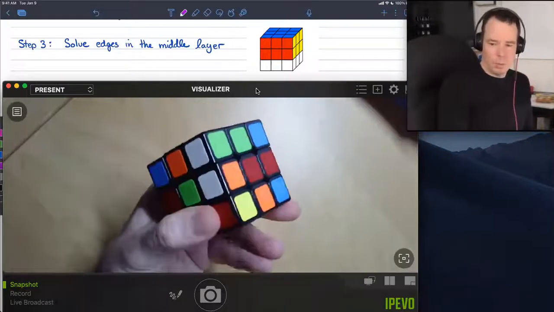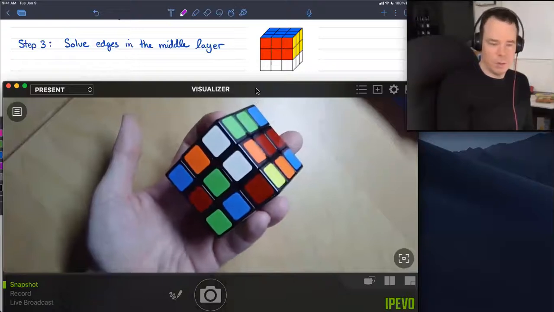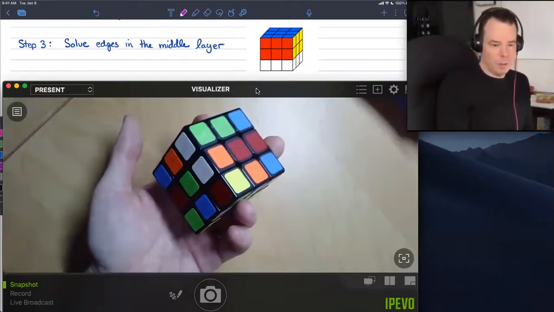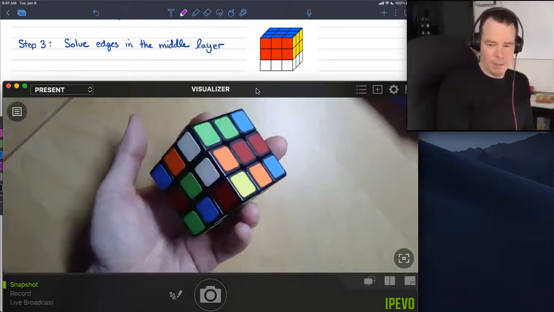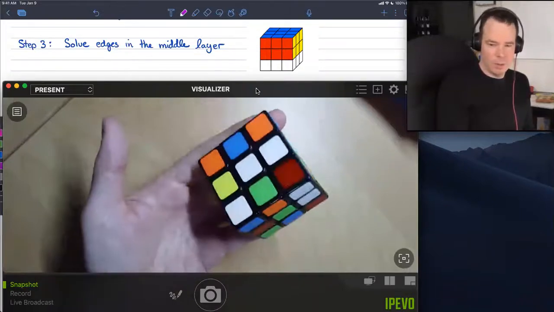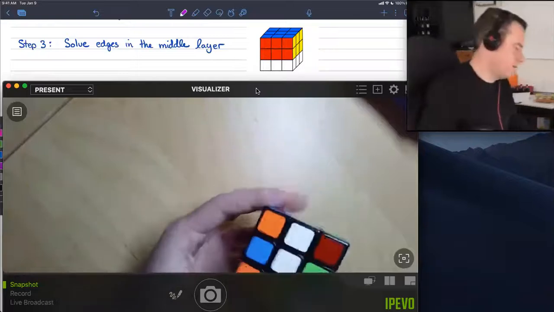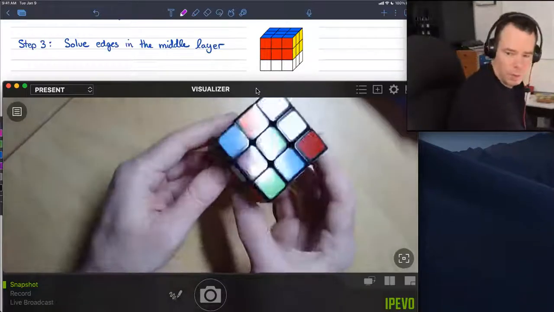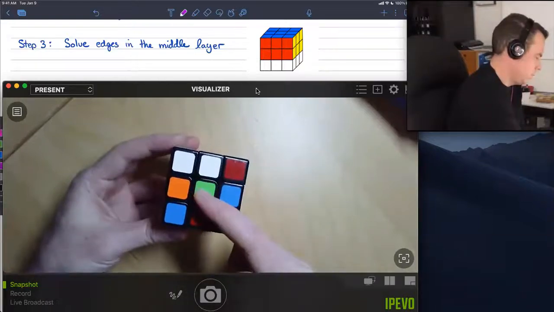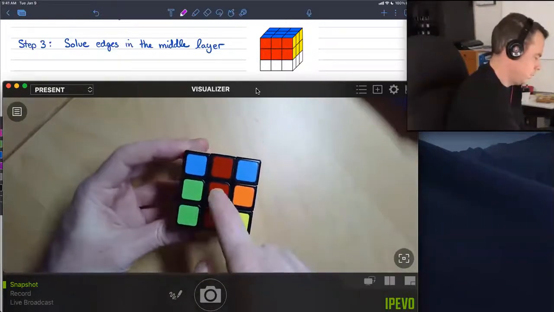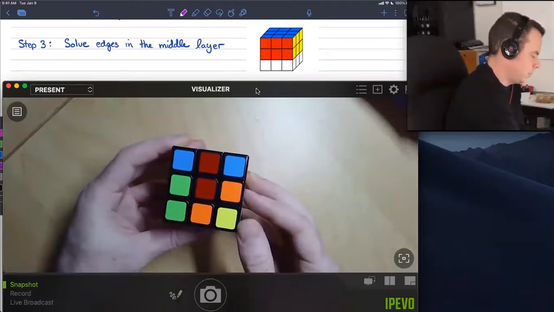Okay, so we've got our scrambled cube. Now what we want to do is we want to go ahead and go for the solve. The first step is pick a color. Pick a color, and that's what we're going to call our top layer, and we're going to solve it. Okay, so Eric's voting for red, so let's go ahead and vote for red, or do a red solve. So I look for the red center. There's the red center. And what I want to do is now build everything up around it.